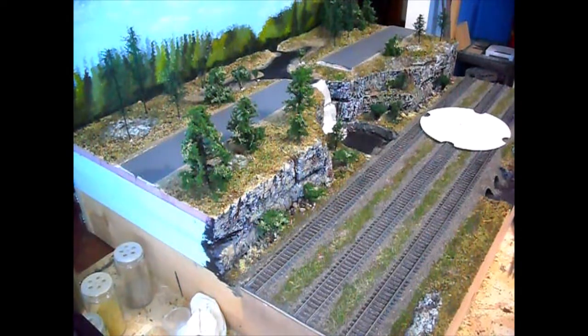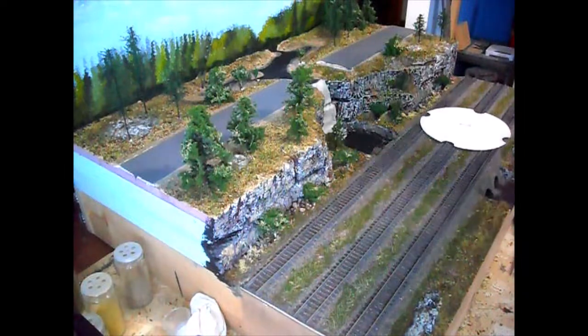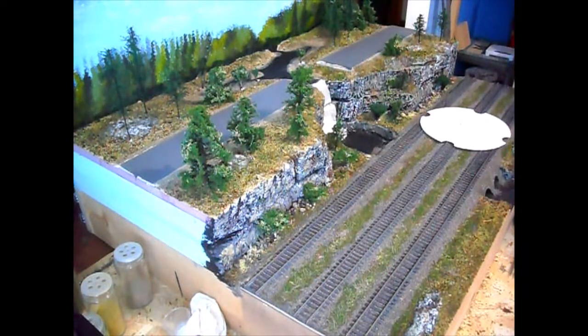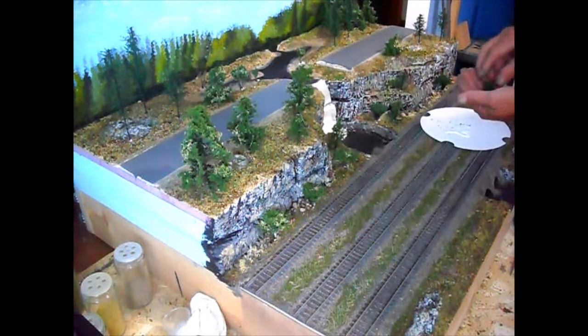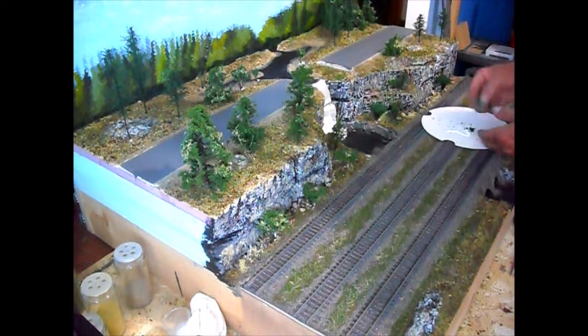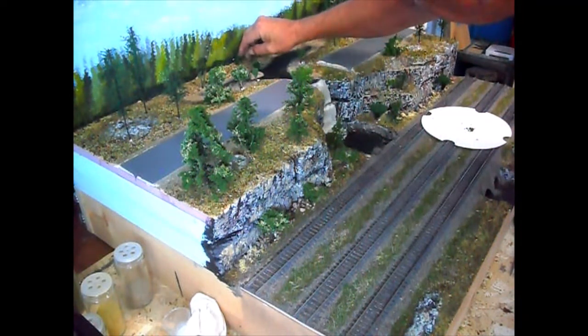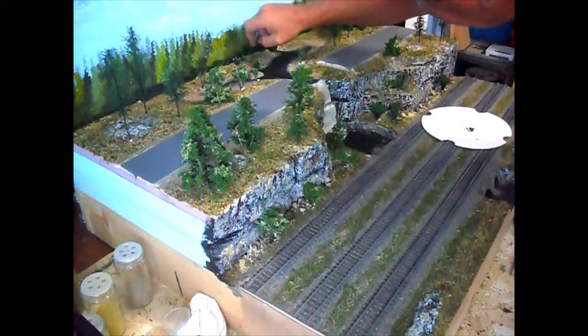Okay, we have all the bushes, or all the mess cleaned up. I vacuumed it all up. So I'm just going to start grabbing a few little bushes here and just dip them in the glue a little bit, just to help hold them in place. And start putting some along this back edge here.